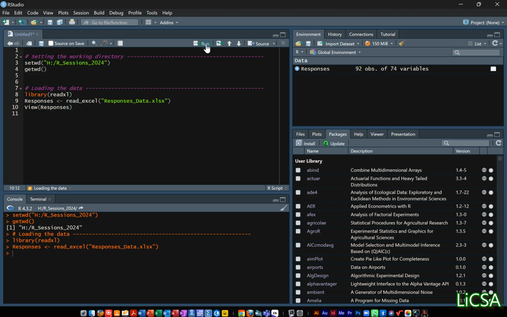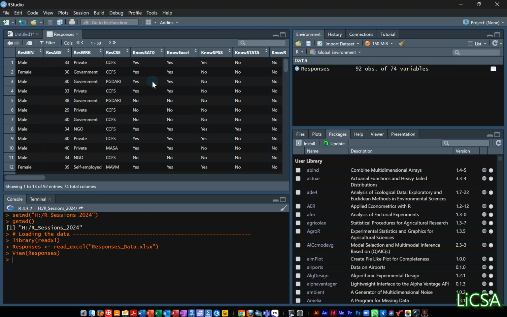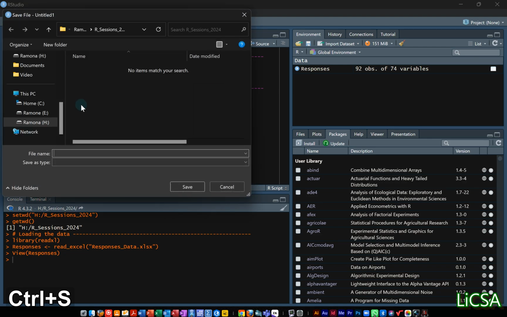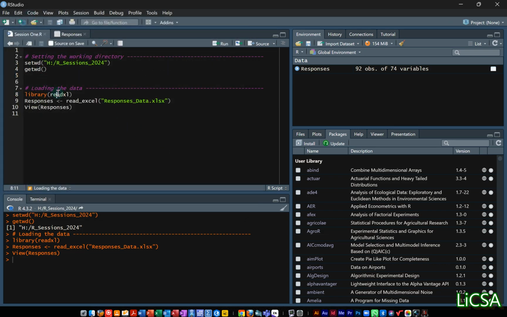So let me use the command and run. So you can see now it views the data, and you can tab between this and this, the data and the code. So now I haven't saved, so let me save my code and I'll call it maybe session 1. When I do session 1 and I save, automatically it will save in my working directory because you may have many kinds of analysis you are doing and you need to know where they are. So the importance of working directory still comes in. So when I click save, it means it is saved.